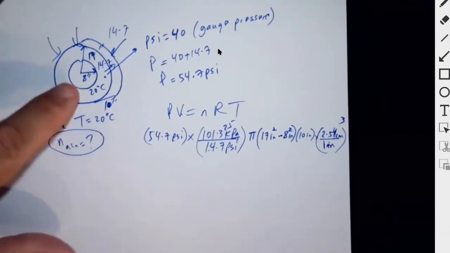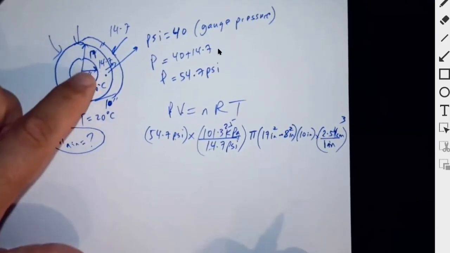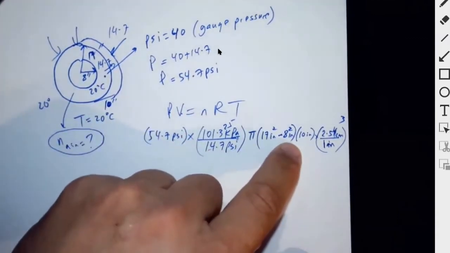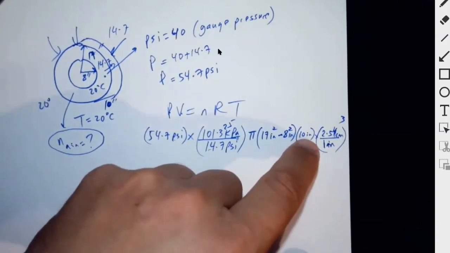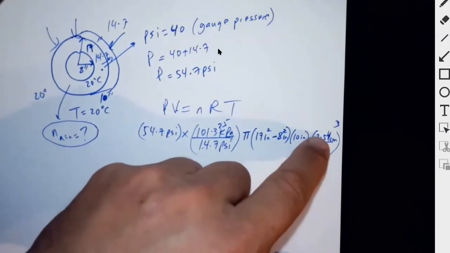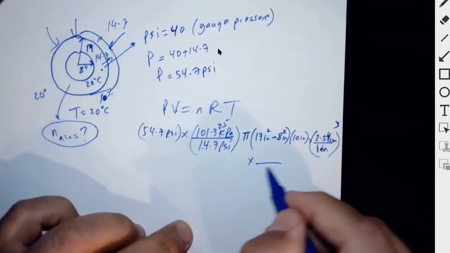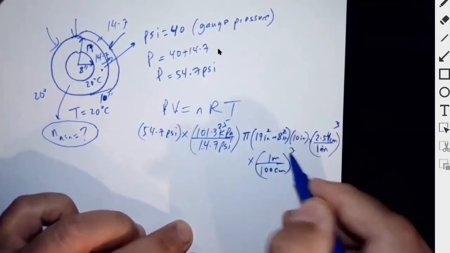So the reason I gave it in inches is that's how we usually say it. I'm buying a 17-inch tire or a 19-inch tire, we say in inches. So then we convert that, we get the volume, multiply by the width of the tire. Then 1 inch is 2.54 centimeters, but then you got to cube it. Then you got to say 100 centimeters is 1 meter, and then you got to cube that.